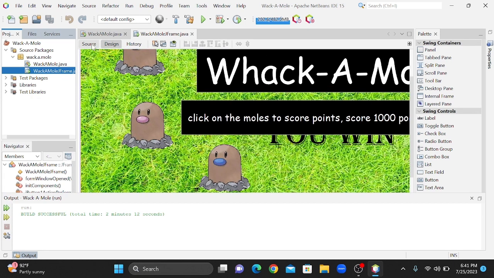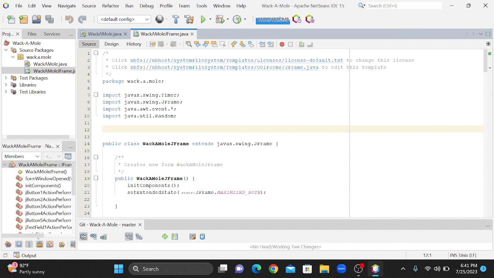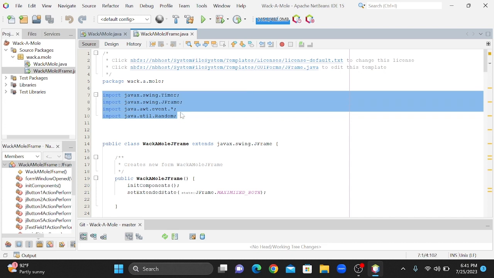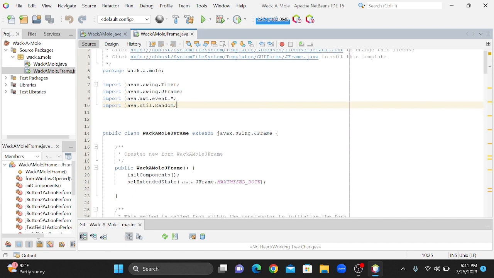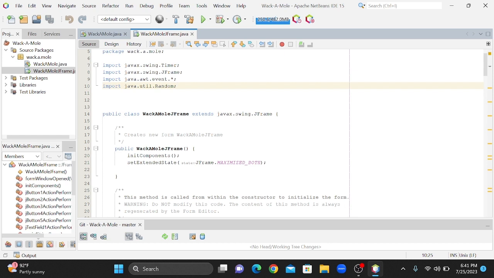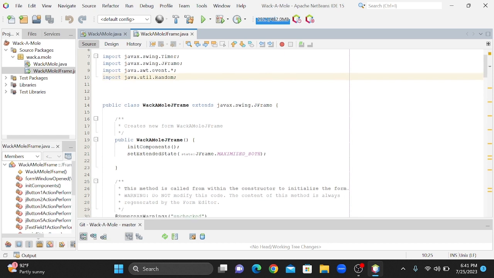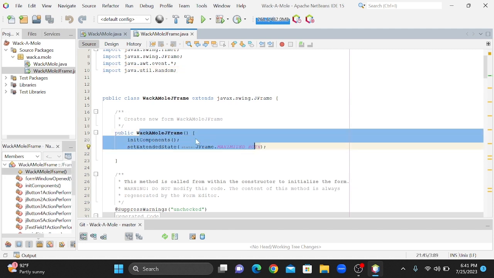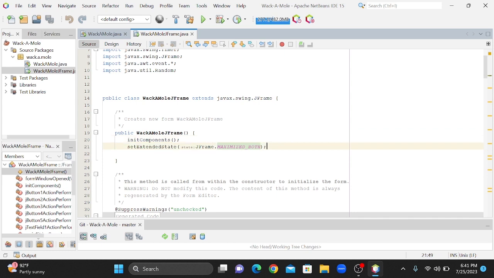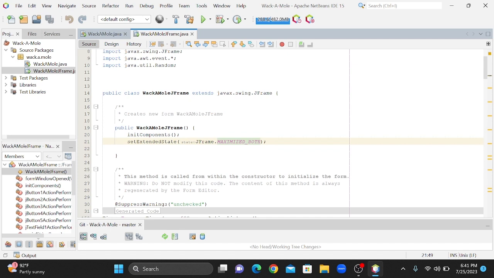That being said, I think it's time to actually get into the technical aspect of it and explain the actual code that goes into my nice little game of whack-a-mole here. So, for starters, I have imported everything I needed in order to make the code run. And then we start here with my public class extending javax.swing.JFrame, right? In which case I use this public class here, WhackAMoleJFrame, and this is the code that actually makes the window maximized. This is what makes it so that it's full screen upon starting the game, I mean. So that explains the window.